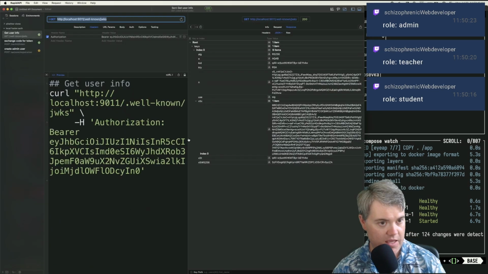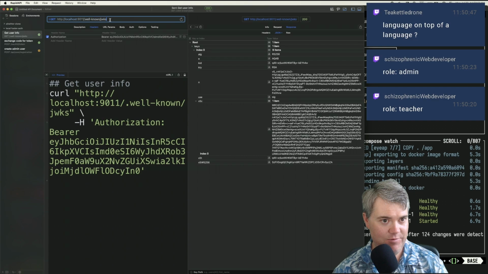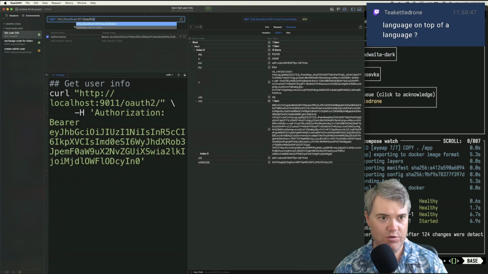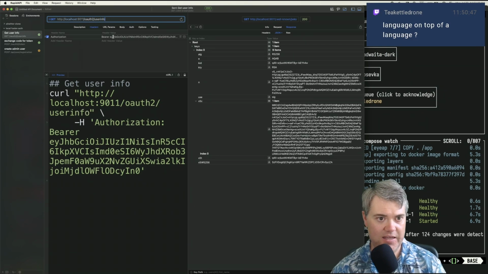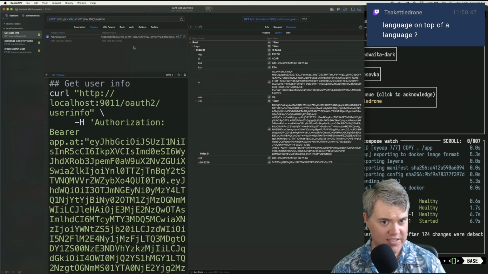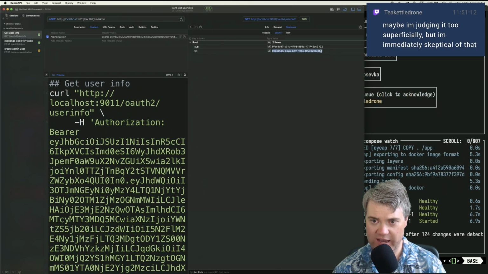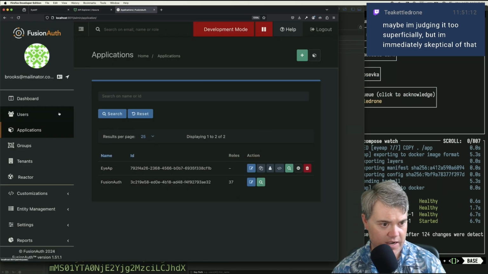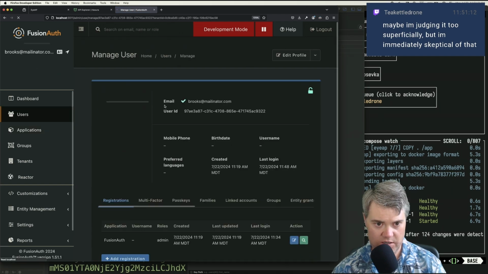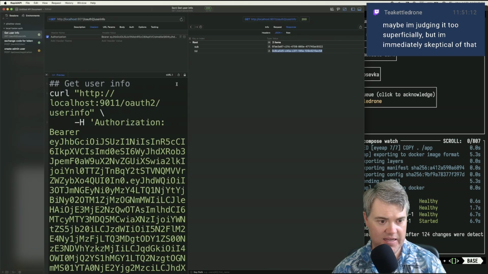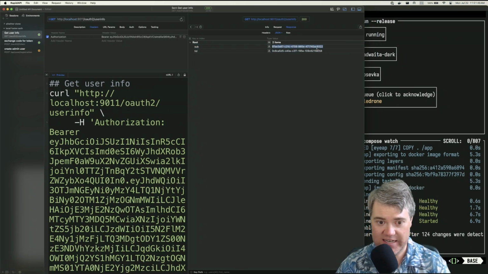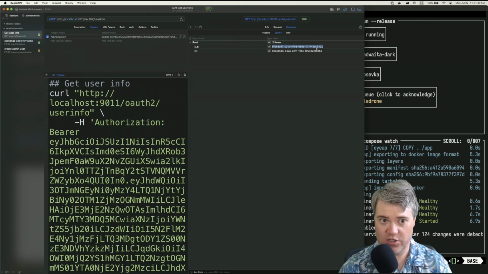And I bet if we came back to our Rapid API and we went to OAuth to user info, and we use the token, but now the correct token, because I only used one of the 3 parts before. There we go. We get sub and ID. Okay, which is our actual ID? So if I come back to here, I want users, my user 97AE, and I got back sub. So yeah, this one, 97AE. So I can get the user ID back from this and then start doing cool things with it.